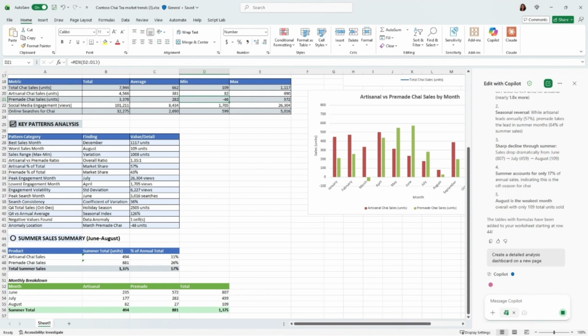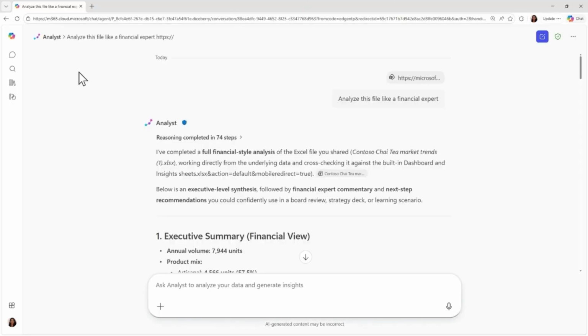While it's cooking, I'm going to show you another way to do a deep analysis. Microsoft has a data analyst that you can use. This is an agent that you can use to process information. So it is an analyst, a data analyst expert. It's one of our agents. And what you can do is take your Excel file, which is the Excel file that I have right here, and I've dragged it in here.